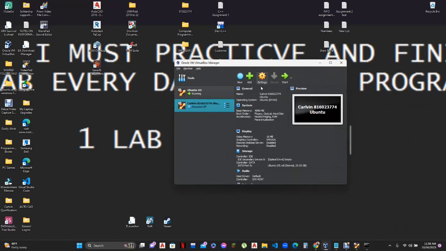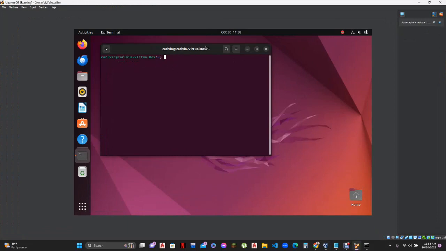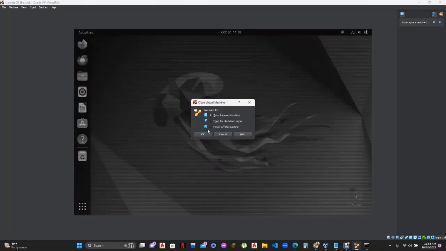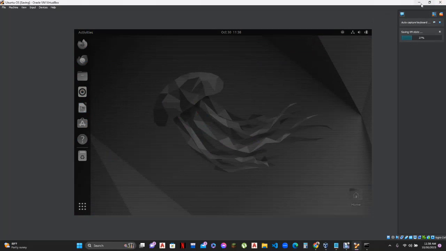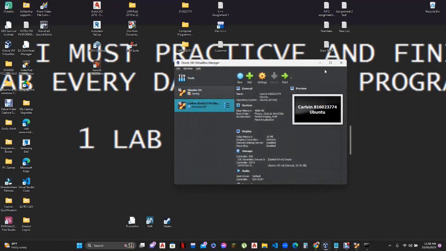Basically, to create a shared folder, I can go into settings. I'm using the correct terminal right now. To be sure that I'm using the correct one, let me just exit this. Alright. So right now, I was using this one. Okay, it's currently saving, so I can't access that.